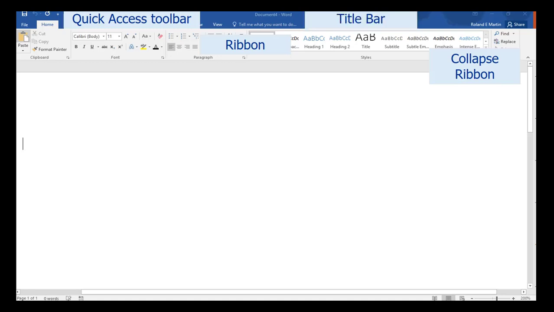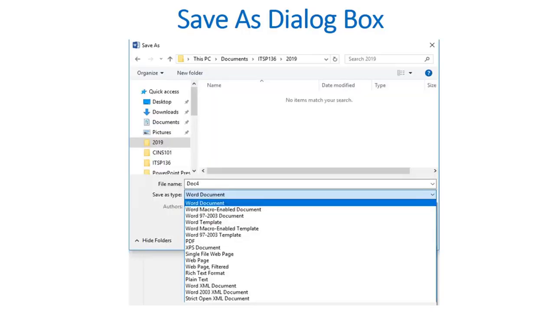And then the title bar at the top. The title bar simply displays the name of the current file that we are currently working on. And since this one is a new one, and I've had some other ones open, this is the 4th blank document. So when you open up one, it'll say document. And it obviously tells you that you are working in Word.